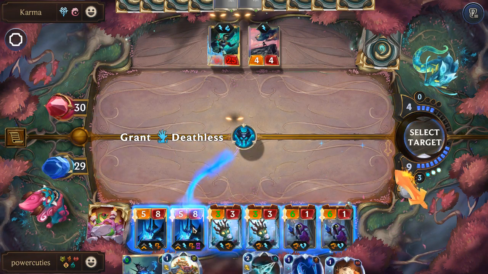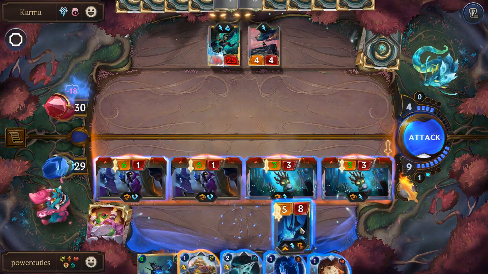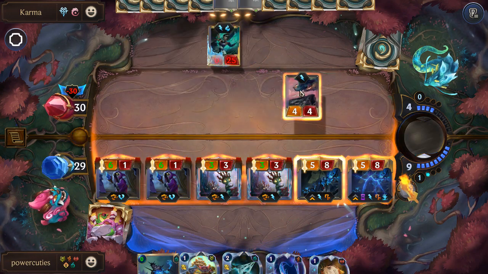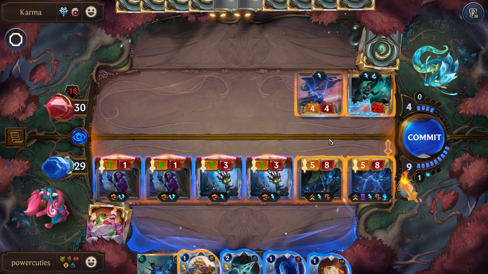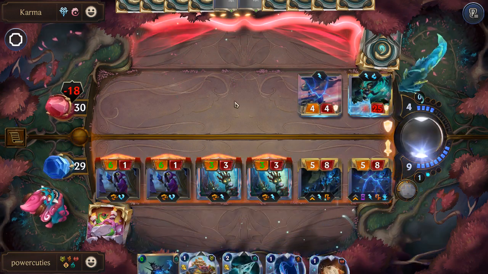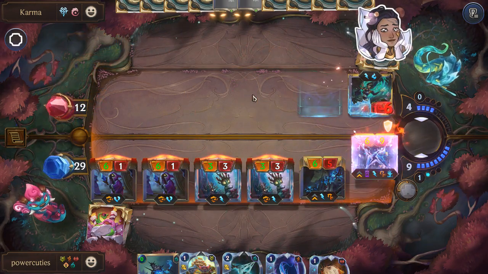Okay, no, this is good. So now we Deathless him. Go like this. Go like this. And like this. They're at 18. Yeah, that's good enough. The frostbite? Yeah, the frostbite is saving our bacon.